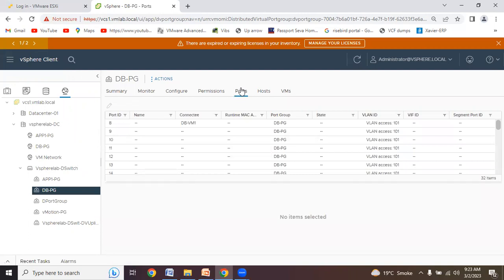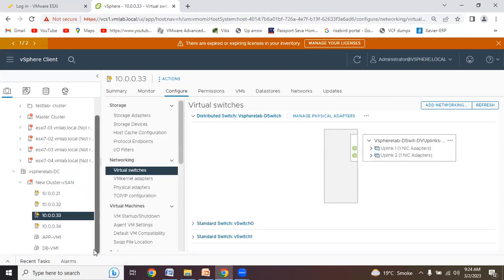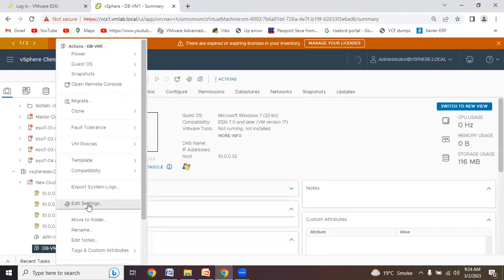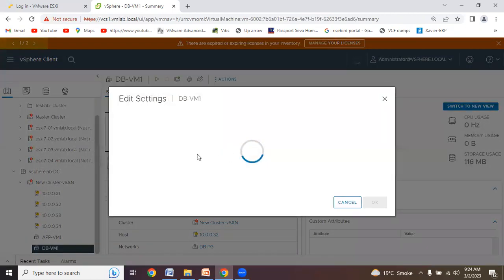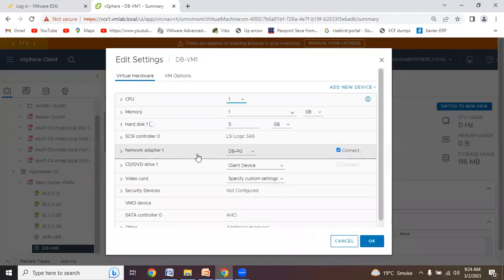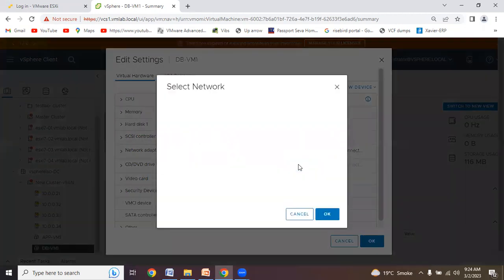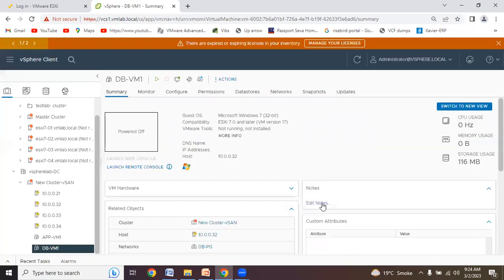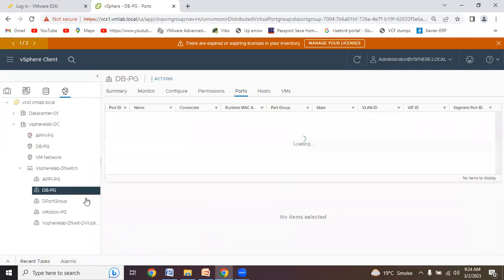And what is the second way I told you yesterday? From where can we make this change at the individual VM level? For that, go here, select your VM. All right. Then edit settings, go to network and browse the target port group. If it is for a very small number of VMs, you can do it from here for one or two. But if it is for a bulk number of VMs, you should perform the migration from there. Clear? Are we good so far?